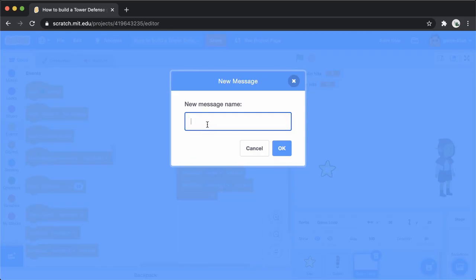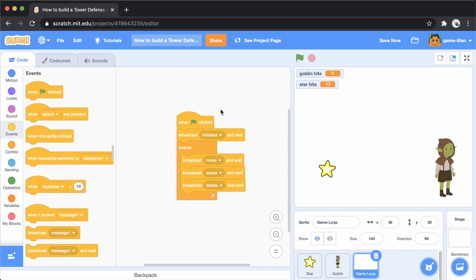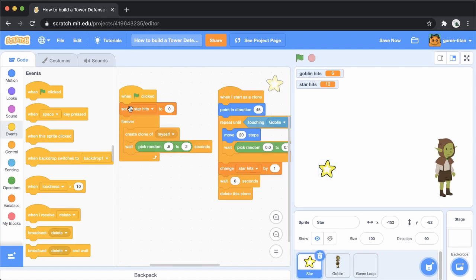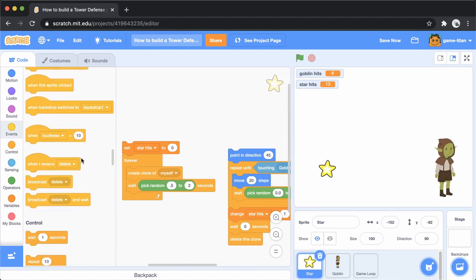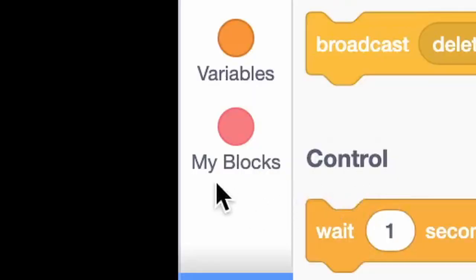The next thing you'll do is start disabling the original code in your sprites. Disconnect the when flag clicked and when I start as a clone blocks. You'll be updating the rest of your code to work with the game loop approach, so leave everything else there. The pattern you'll use is to add a when I receive block and have it call a function, which you can create inside of the my block section.